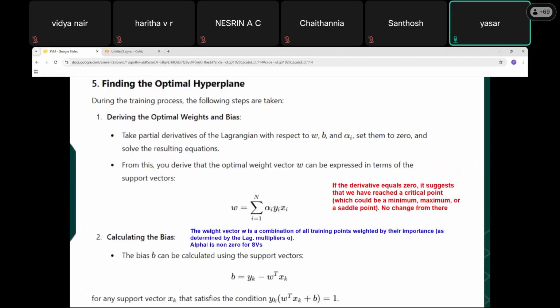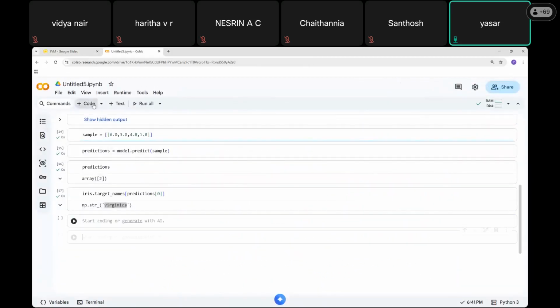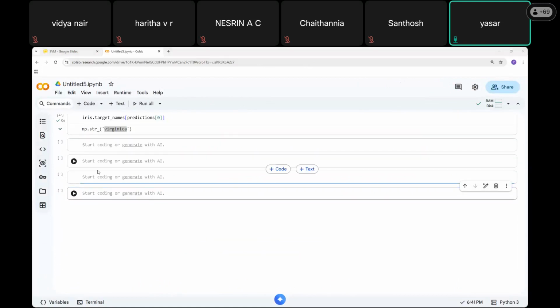Let's do one more example with some other data set, so you can understand somewhat. Let me take a data set: the make moons data set.